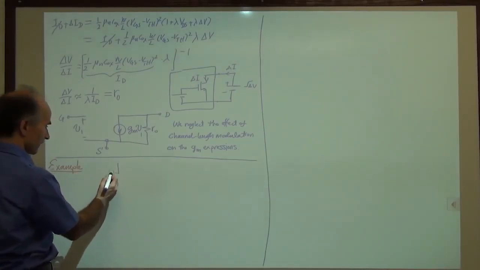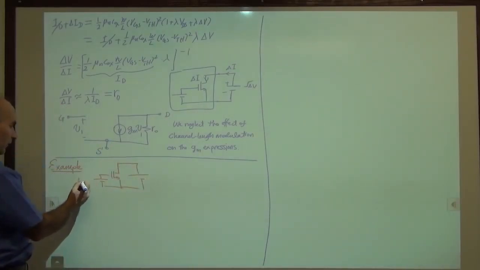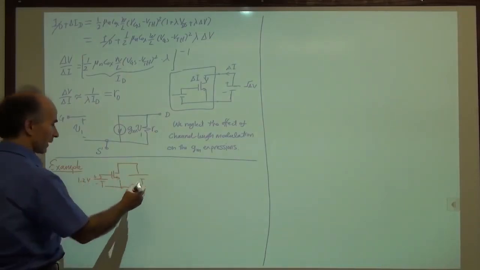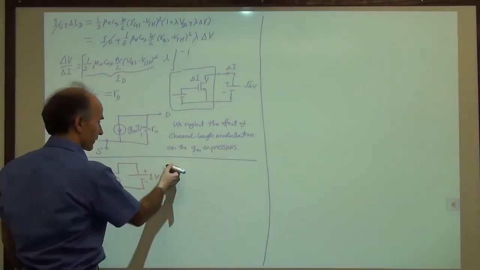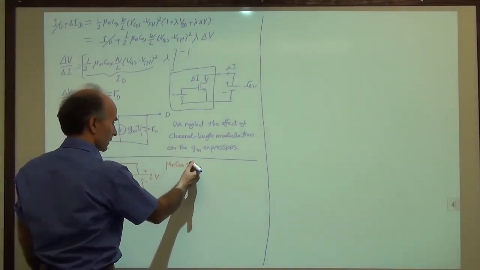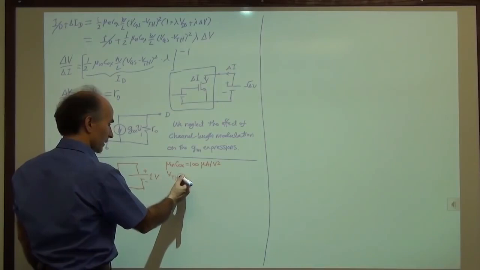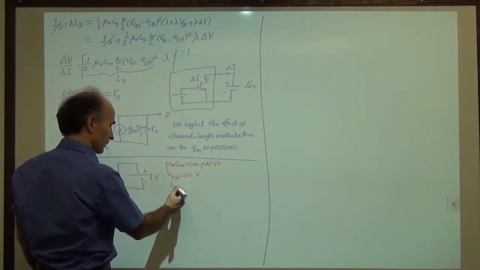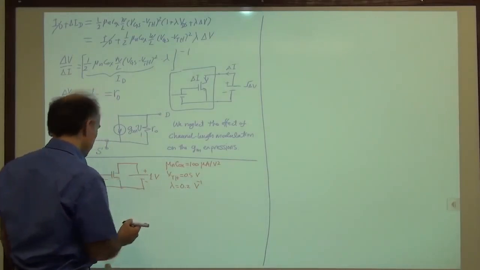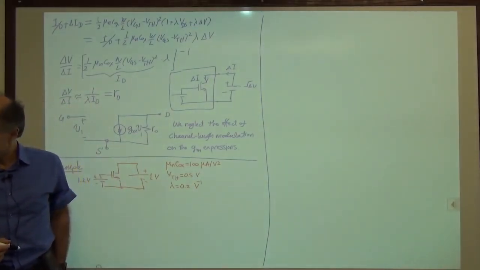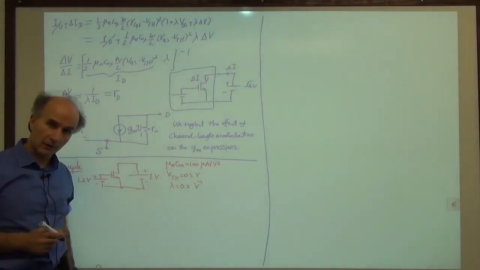Suppose we have a MOSFET like this, and I have biased it up. So I have applied 1.2 volts here between the gate and the source. I have applied 1 volt here between the drain and the source. And here are the parameters of the device. Mu n C ox is 100 microamps per volt squared. The threshold of the device is 0.5 volts. Lambda is 0.2 inverse of volts, strange unit. And then what else? I think that's all we need. Okay. And we would like to write out or derive the small signal model of this device.